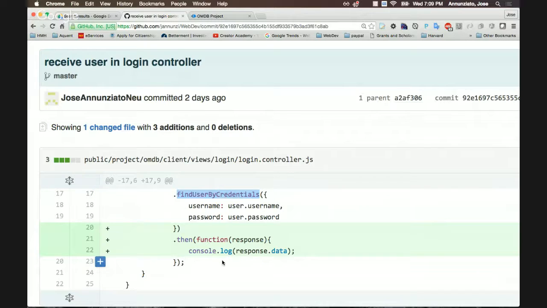And it returns a promise, an object that allows me to register a function, a callback function right here. Notice how different this is. Remember that we said last week that we were no longer going to use callbacks, that we were going to use promises instead. Basically it's the same exact thing happening, but the style is different.